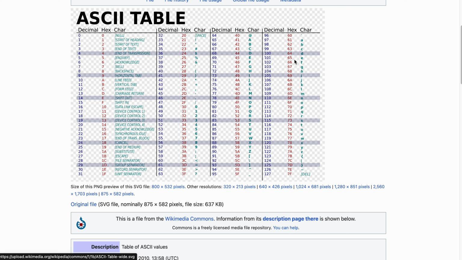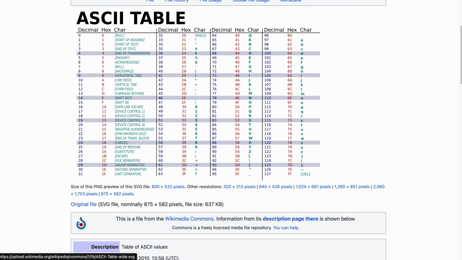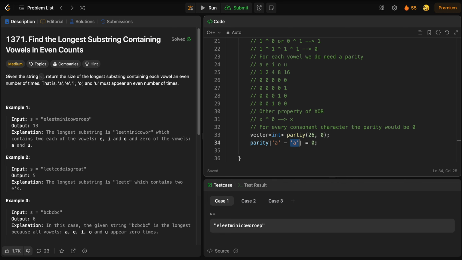In order to specify that, I know that this is having ASCII decimal value as 100, and I also know my base character A is having 97, but we are following a 0 indexed array. So in other words, my D will be the third character. If I subtract 100 minus 97, then I would get that 3, right? So that's what I'm doing here. I'll just copy this for E, I, O, U as well.